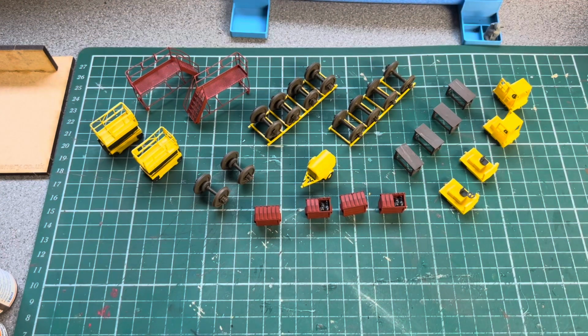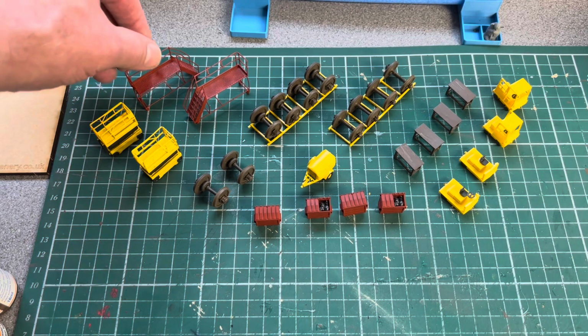Okay, I've got all the items back on the workbench, all painted up, and we'll just go through what they look like now they're painted. We'll start from the left and make our way across, starting off with the inspection ladders.